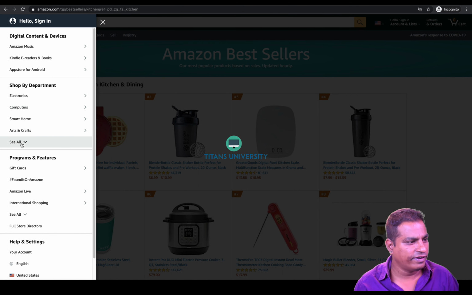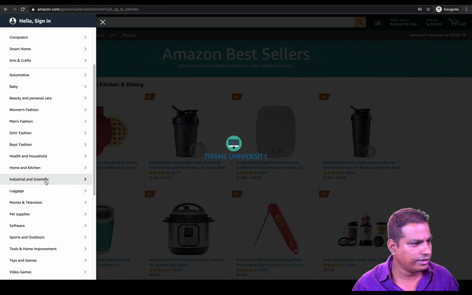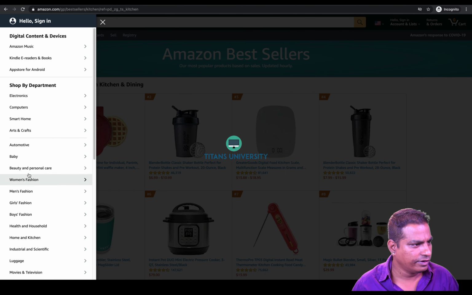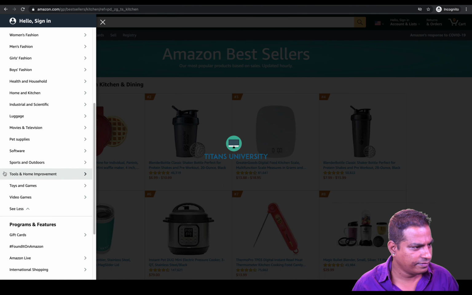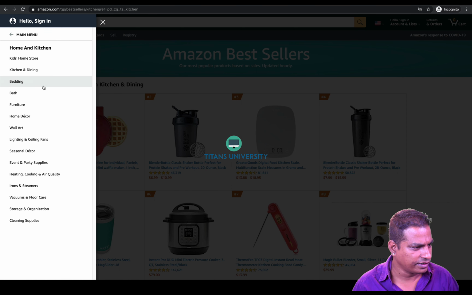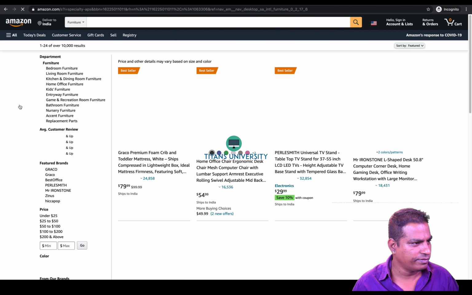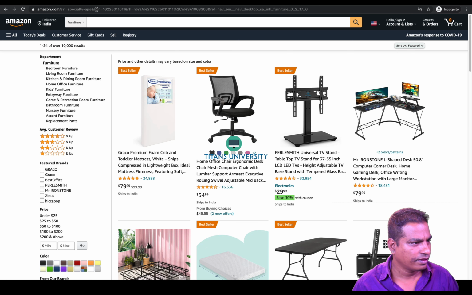If you want to look at furniture, let's look at shop by category. Look at where all the categories are available. Shop by department, see all categories. Do you have furniture somewhere? This is smart home, electronics, computers, beauty, women's fashion, men's fashion, industrial, scientific, luggage, home improvement, home and kitchen maybe, right?